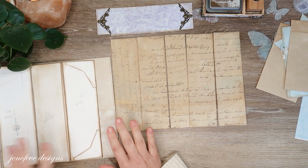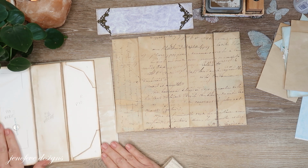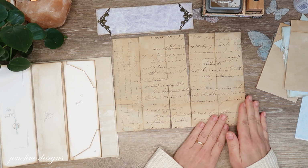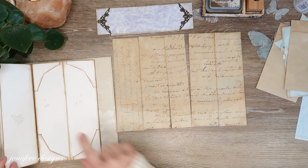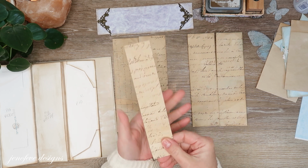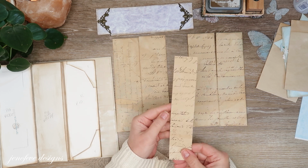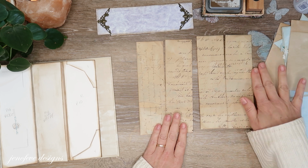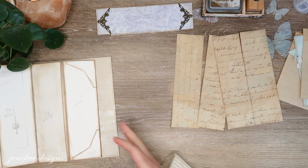So I traced the 2 mats for this side on this side, then I flipped it over to this side and I traced the 2 mats for this side on this side. So I just kind of left the center piece. You know, this is just kind of an extra piece, but it's pretty cool too, so I'm keeping it. Wow. So what I'm going to do is I'm going to glue these down.